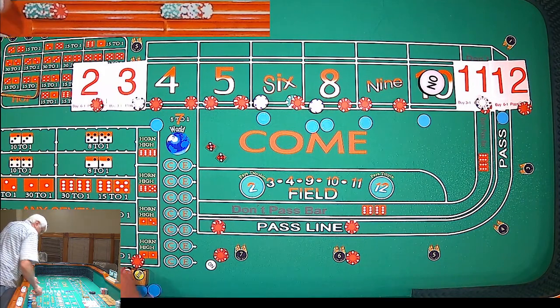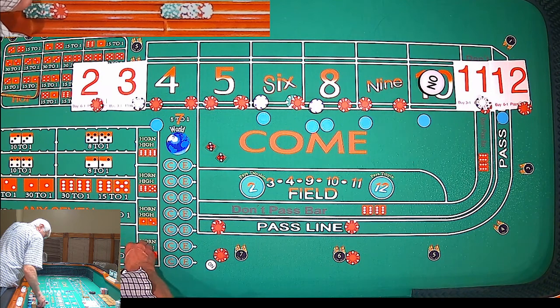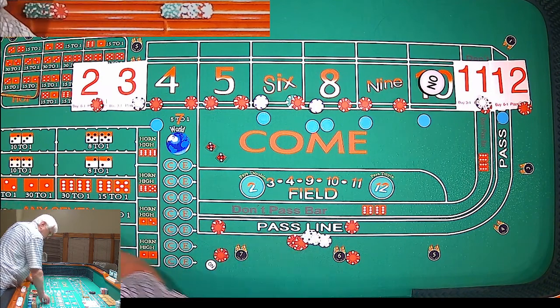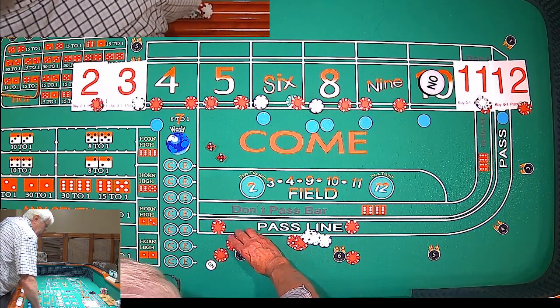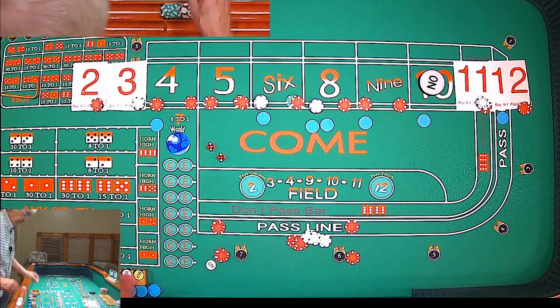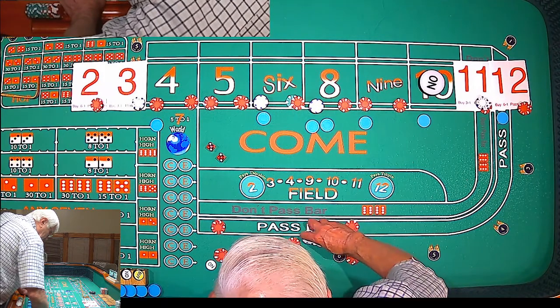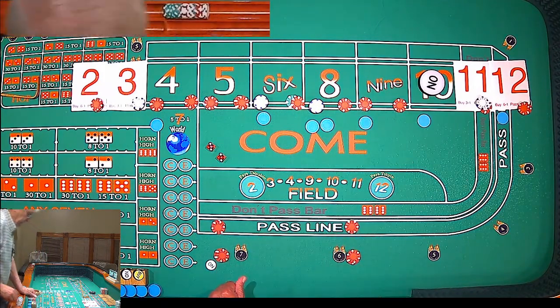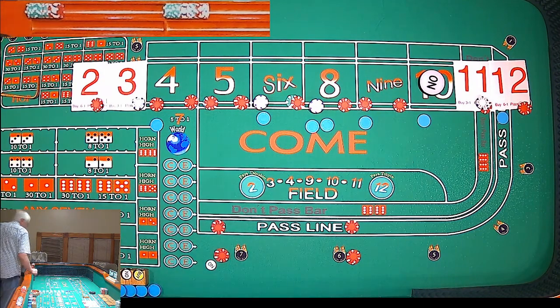$10. He's 18. Okay, I'm going to go up on the 4 and the 10. He's going to do the same. He's going up on 4 and the 10. Rack an 8. Here we go. Let's see if we make some money tonight.